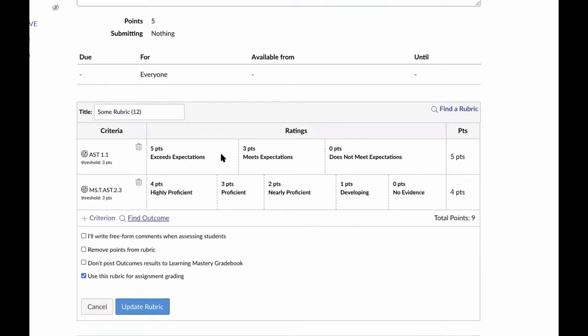Some teachers are like, you know what, I'm going to assess you on the individual outcome and I will give you an overall point value that reflects that. So that's the reason why a teacher might take away the point value from the rubric, so that they say, yeah, you scored a 2 on the first outcome and a 3 on the second one. I'm going to give you, with confidence, a 3 as an overall score out of 4 for this assignment. So that's why you might hear or see my good friend Rebecca Larson, that's what she does.